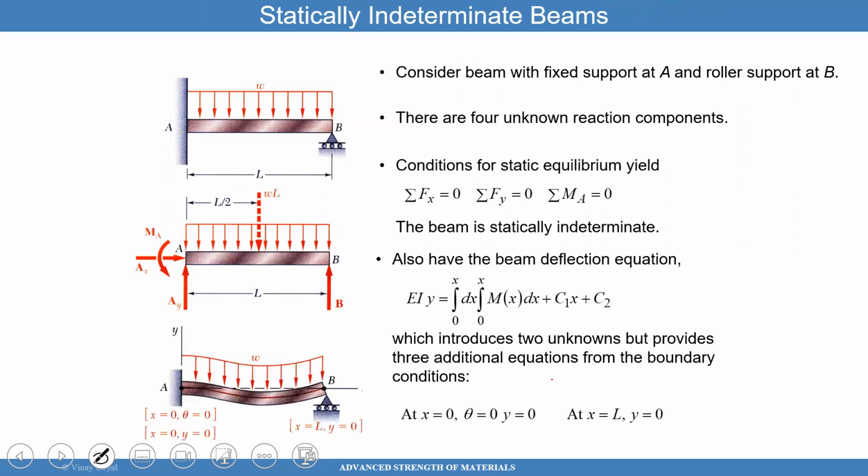So, yeah, the other kind of problems that you may encounter are statically indeterminate beams. Statically indeterminate beams are all the examples I'm showing here. Number 1, that's one example. In that example, I have a cantilever beam on the left-hand side and it's pinned on the right-hand side.